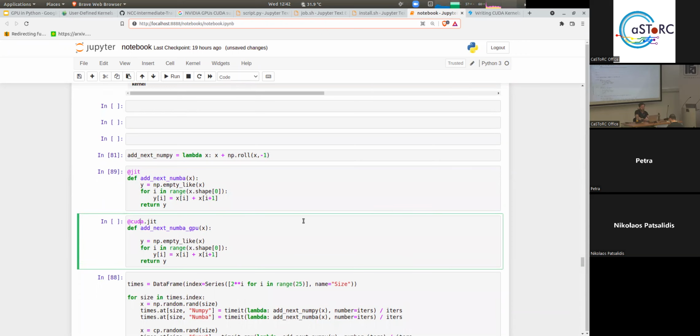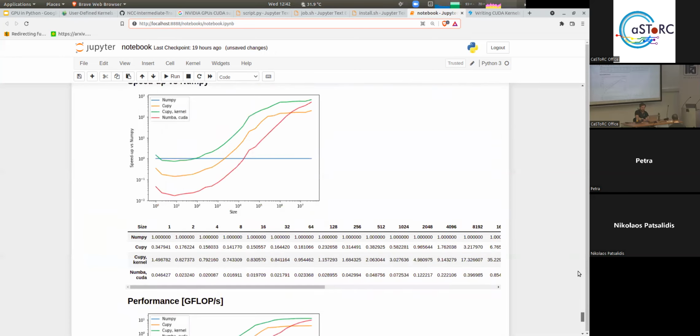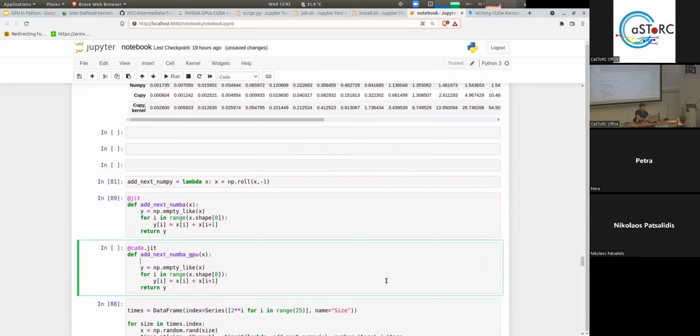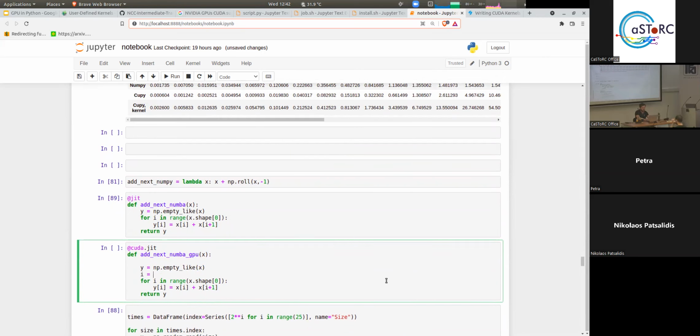So I want to do a device kernel compiled with Numba, like I showed in the example below. You need to get the grid dimension, the ID first. Okay, so I don't have a for loop now. I need to get i equal cuda.grid of 1.